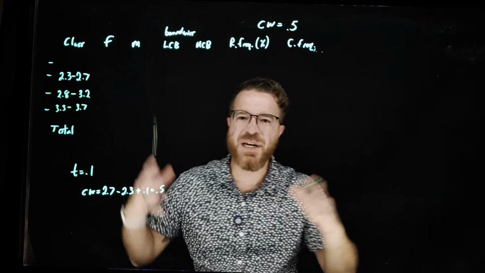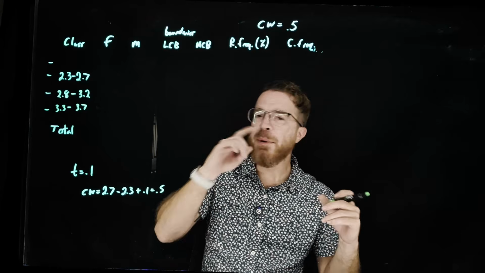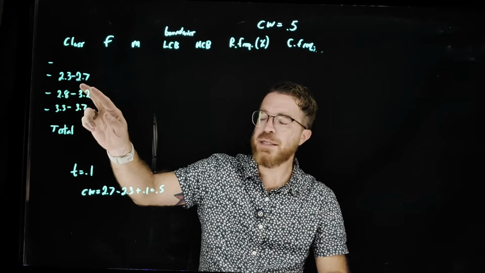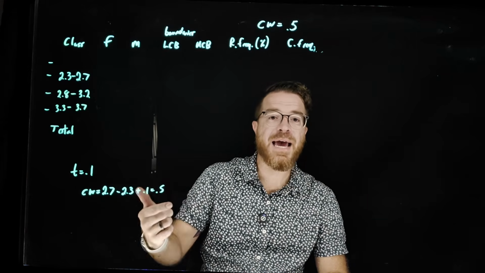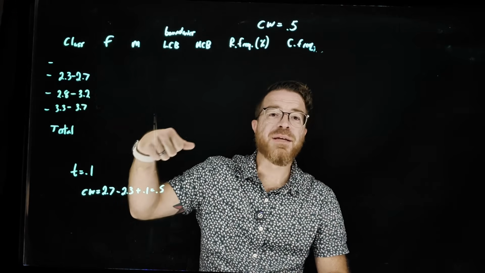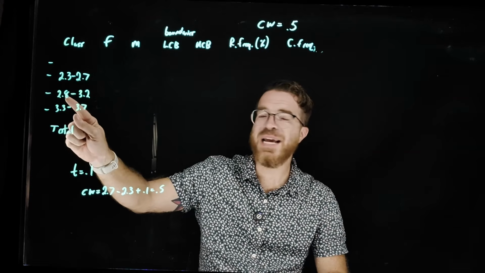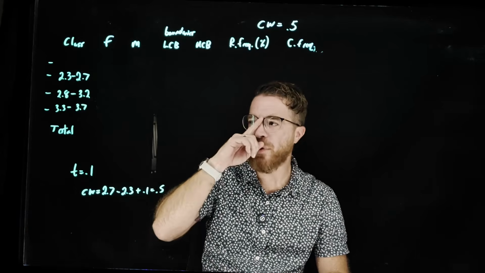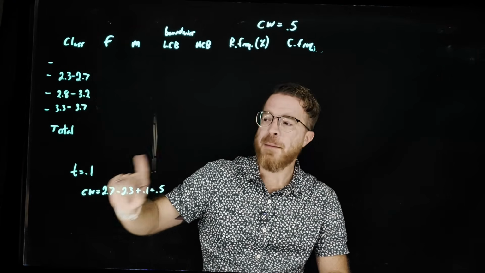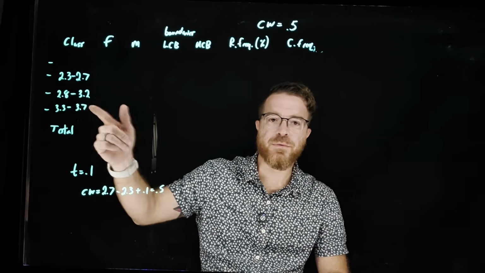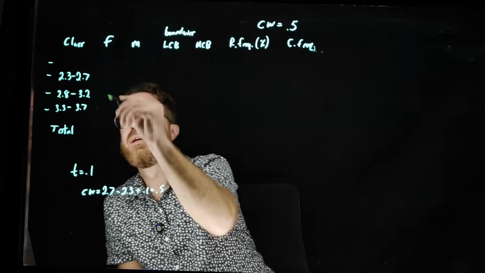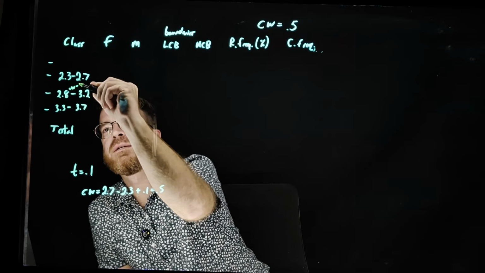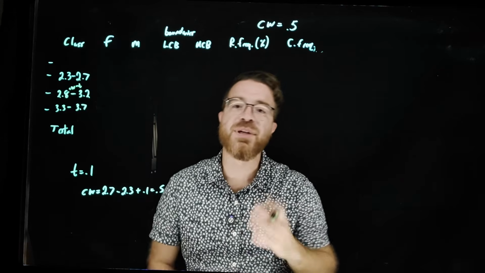Now let's say that you had a bigger interval and you didn't want to count using your fingers. Remember, when we went from our class limits to find our class width, we had to add our tolerance. You would do the same thing, but you would subtract your tolerance. So for example, if I went to 2.8, it would be plus 0.5 minus 0.1. So 2.8 plus 0.5 would give me 3.3, minus 0.1 would give me 3.2. So in this case, it would just be your class width. If you started with your lower class limit, you would add your class width minus tolerance, and that would give you your upper class limit.